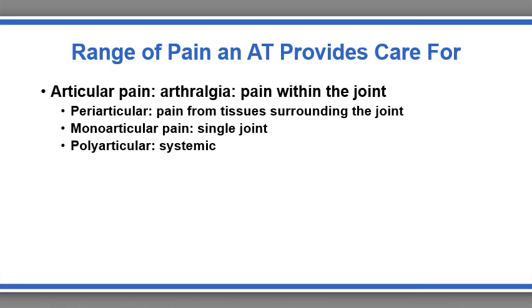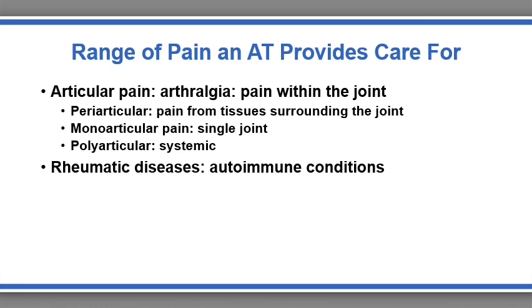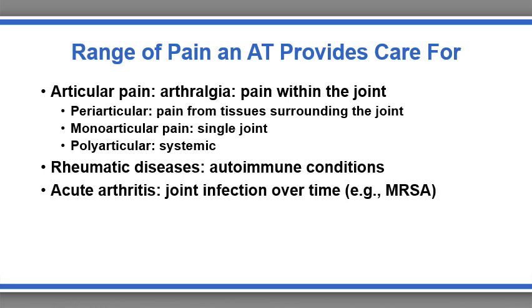So we're going to be looking at some different things, particularly when we look at things like rheumatic diseases. We'll talk briefly about rheumatoid arthritis. A rheumatic disease in general, you probably heard of rheumatoid arthritis. That's a form of a rheumatic disease, but it's a group of autoimmune conditions. An autoimmune condition is when the body's immune system attacks itself. In the case of a lot of the things we're going to be talking about here, we're going to look at autoimmune diseases that attack the musculoskeletal system. So the joints could get affected, the muscles could get affected, the bones could get affected. There's different types of disorders that can occur as a result of various rheumatic diseases.